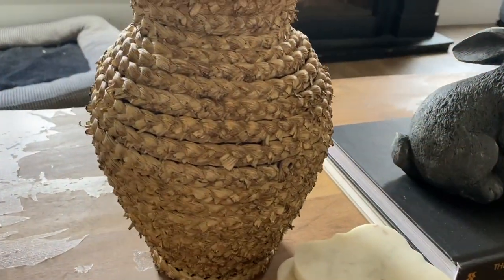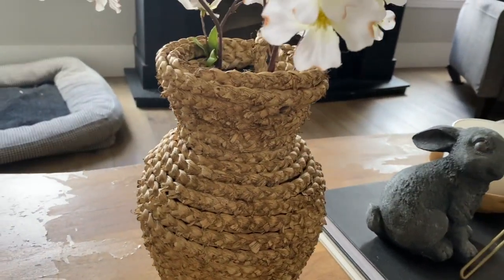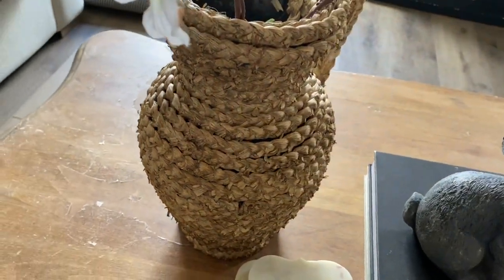I absolutely love how this turned out. It has such a warm designer feel, and now I want to wrap everything in rattan.